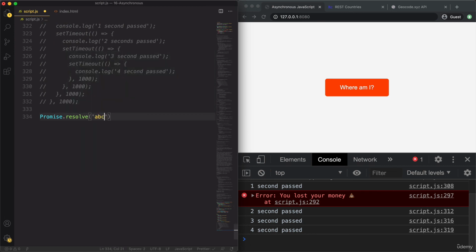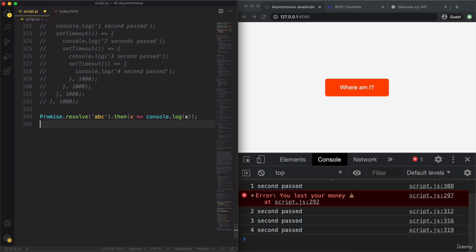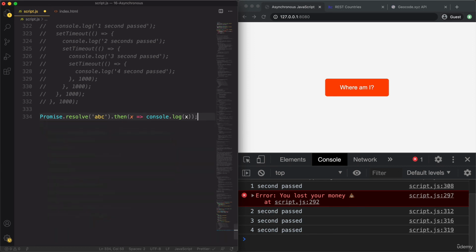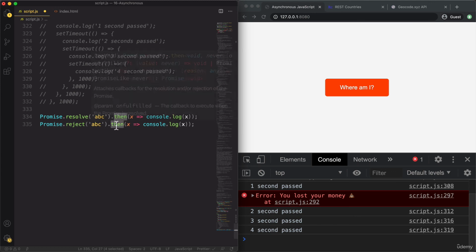So again, the difference is that this one here will resolve immediately. So here, it doesn't matter. So just ABC, and then we can handle that. And so again, the values here don't matter. And then we can also do the same with reject. Let's just duplicate this here actually. So reject, and here the then is not necessary because there will be no resolved value anyway.